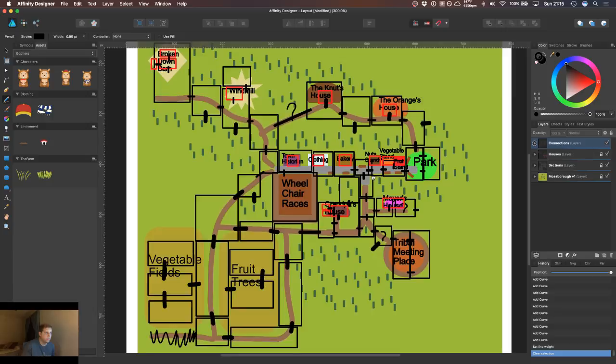Connection here, connection here, connection here, here. I'm gonna remake the connection, it's just a little thinner. Connection there. I think I got them all.